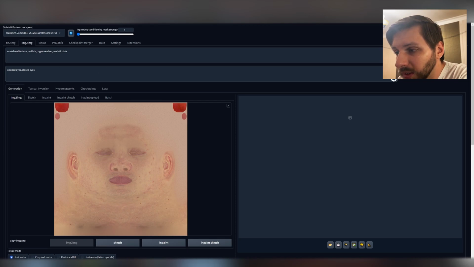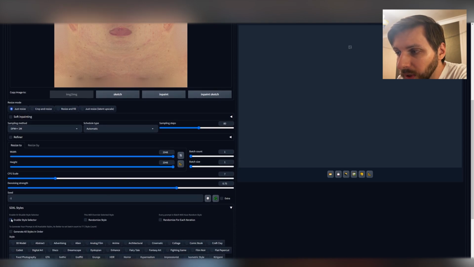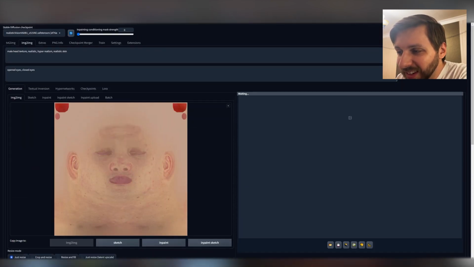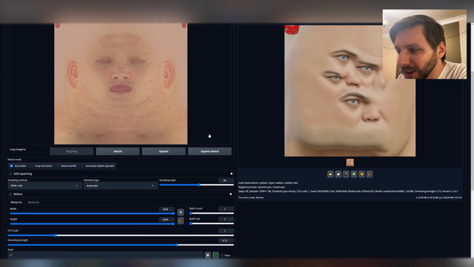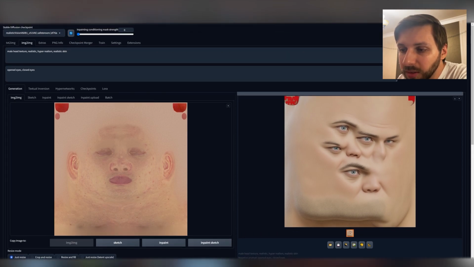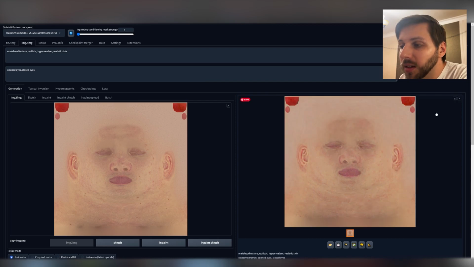And if we generate with 0.7 denoising strength, we get some crazy stuff. We need to check that our denoising strength is 0.3 and click on generate. And that way we can get the many variants that we want.